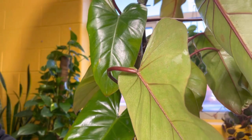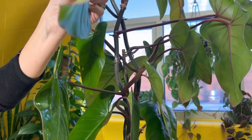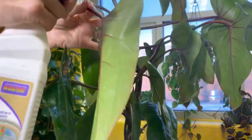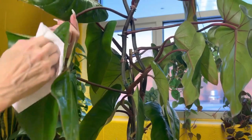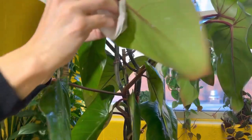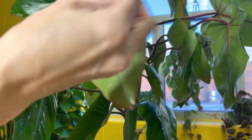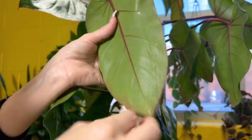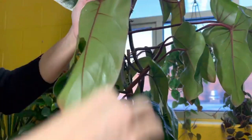We've got two down — this could take a long time. Now if you don't really see anything on a leaf and you want to do it really quick, you could do that too. Like this one I'm not really seeing much — this must be a leaf that really wasn't affected. Just wiping it to see if I see any black dots on my white paper towel. I like to use a white paper towel when I do this — I like to see if there are any little black dots. Did I get them? Did I pick them up? Are they off the plant now and onto my paper towel? That's always nice to know.